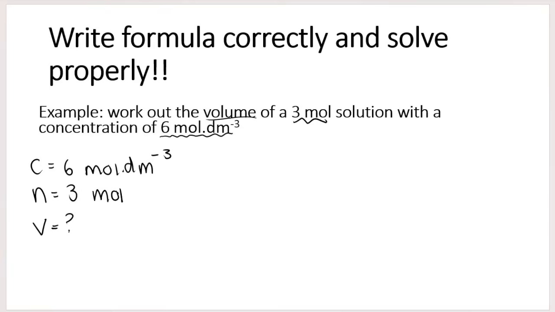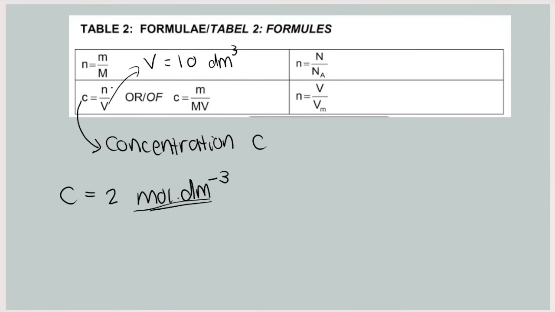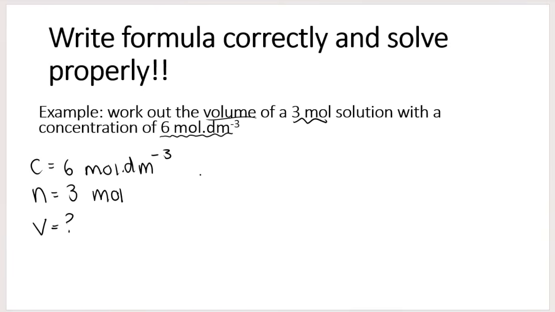So if you look at the variables that have been given, we know by looking at our formula sheets that we're going to select this formula, the one that I spoke about earlier, in order to answer this question. So you need to write down the formula properly as is on the formula sheet. Then you may rearrange it, but I generally just go and sub in from here. So concentration is 6, n, number of moles, is 3, and V is volume. Now you need to know, and I know this might sound silly to some of you, but you need to know how to solve for volume correctly.